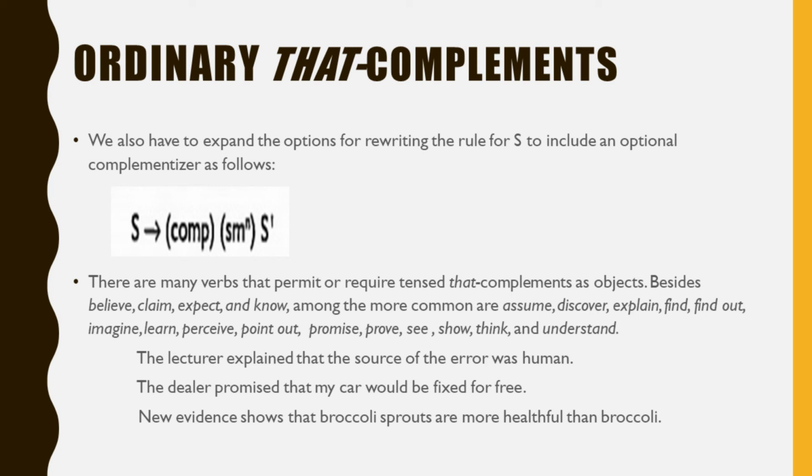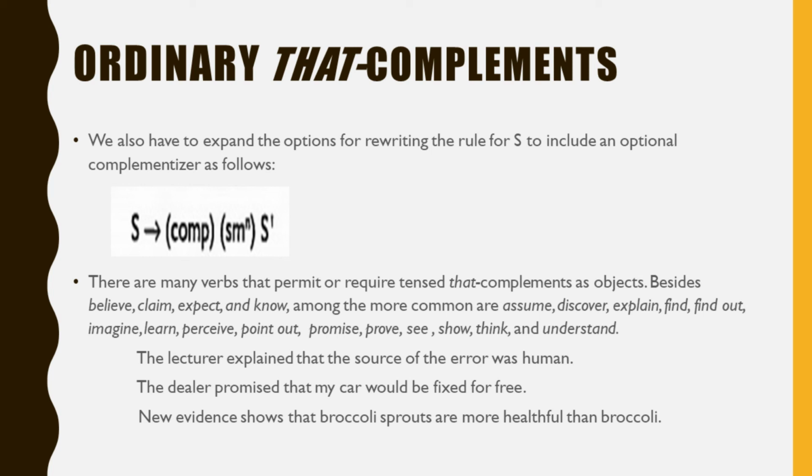For example, scientists often claim the globe is getting warmer. People generally know bears don't make good pets. Later in this chapter, we will discuss some reasons why that might be included or omitted in such clauses. There are many verbs that permit or require tense that complements as objects. Besides believe, claim, expect, and know, among the more common are assume, discover, explain, find out, imagine, learn, perceive, point, promise, prove, see, show, think, and understand.